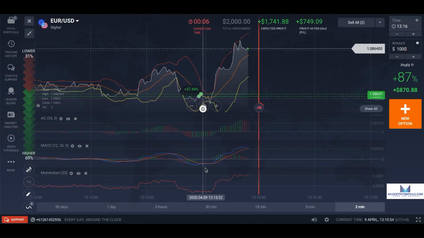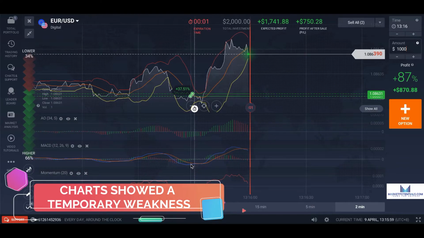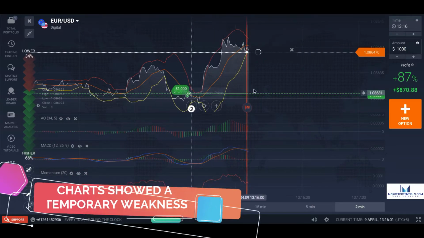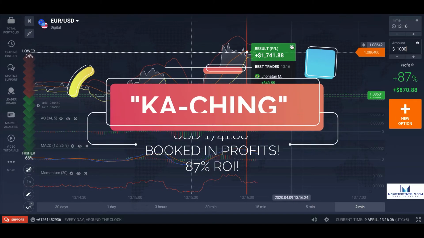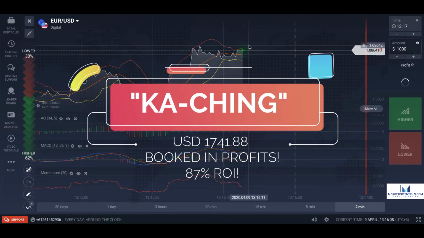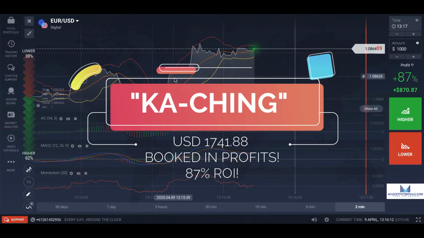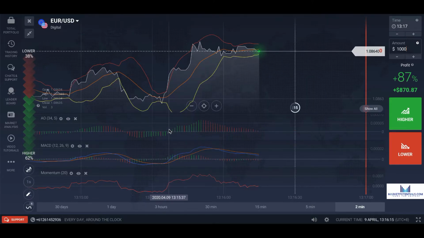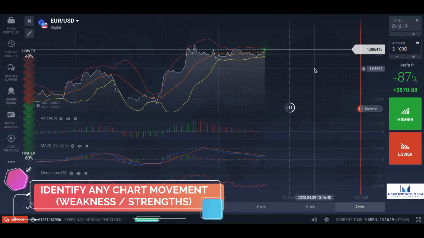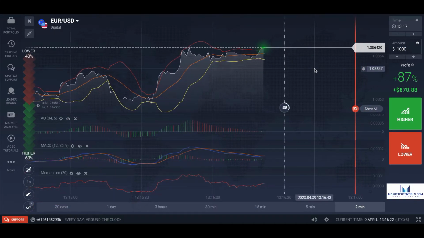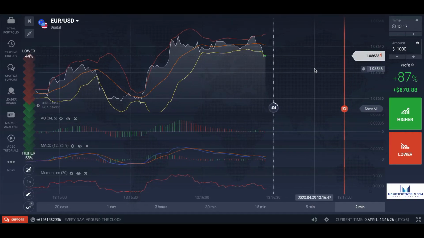Well, if you have a look here, this technical indicator is the momentum, and the MACD indicated significant weakness, and you also saw that the chart itself swung down. What that means is that basically, as you saw, we just made $1,740 odd, which is pretty great. As I was saying, once a weakness happens, especially if it happens close to the white line, chances are it means that an upswing is very well in the process, and it could happen in the next 30 seconds.